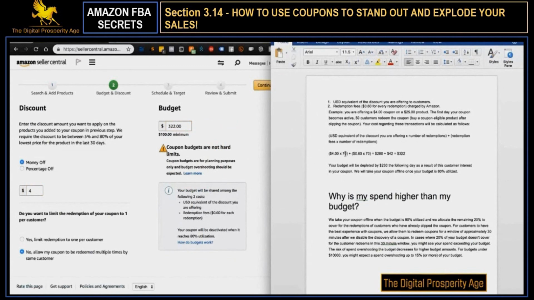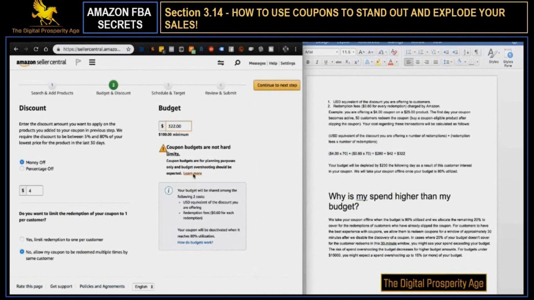But what you'll find is that coupons sometimes will actually make your daily sales much higher, right? And if you find that, then next time you create a coupon, you can basically set it forever. Or you can set it for like 2 weeks or a month or whatever, and you'll start to notice that if you were selling 10 per day, then once you turn the coupon on, all of a sudden you're selling 20 per day. So you need to redo this calculation, and instead of multiplying it by 7, you do it by 14 or something like that.